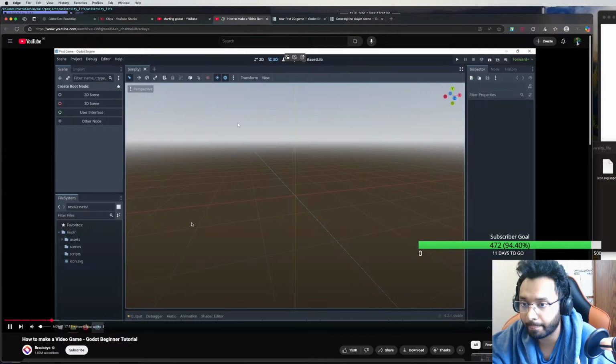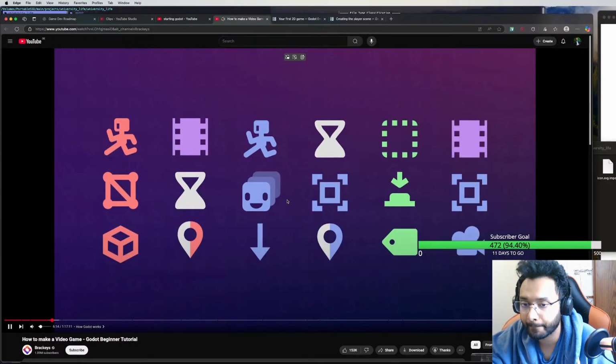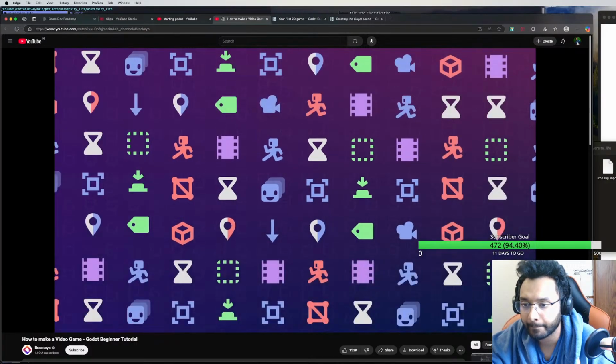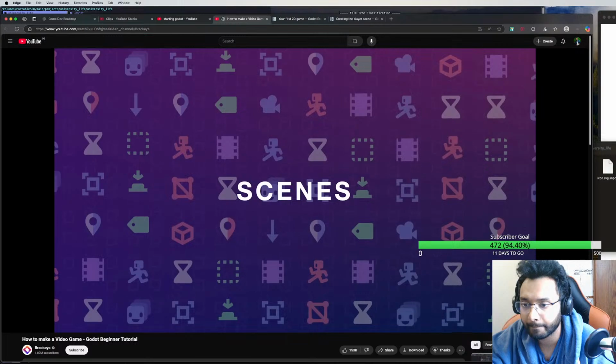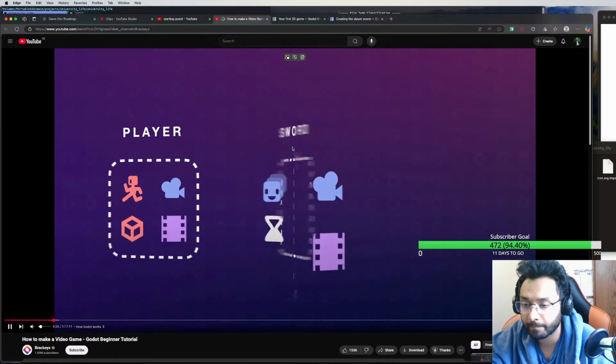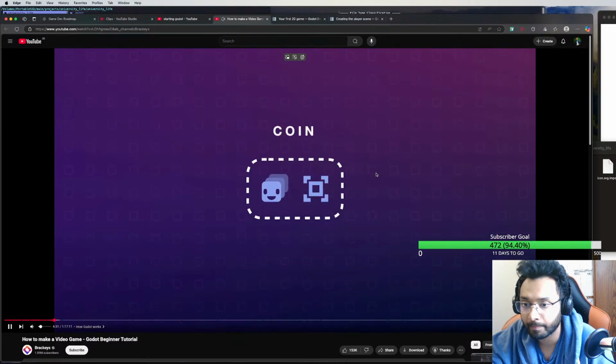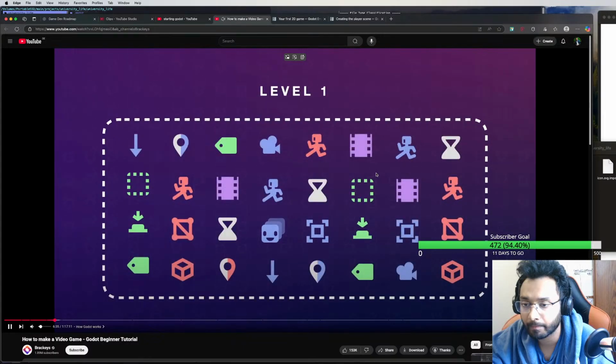But building everything in one big world with nodes for the player, enemies, UI, and a bunch of levels all in one place would quickly become completely unmanageable and confusing. Instead, we use scenes. Scenes allow us to bundle together nodes into reusable packages. A scene can be a character, a weapon, a menu. They can be as small as a single collectible coin or an entire level. Scenes make it really easy to focus on building one part of our game at a time, and then slowly combining them to make our game larger and larger.